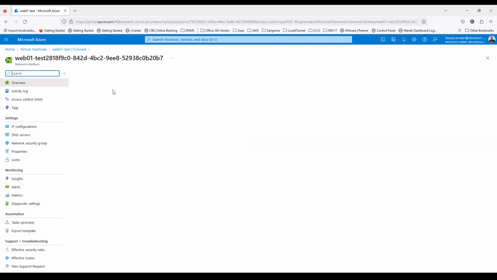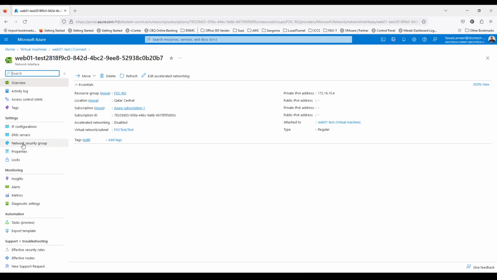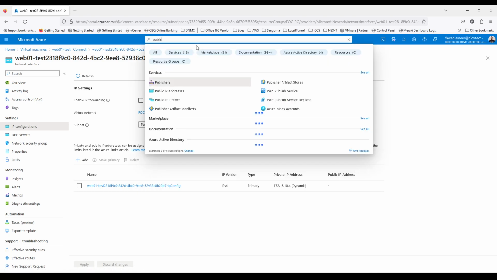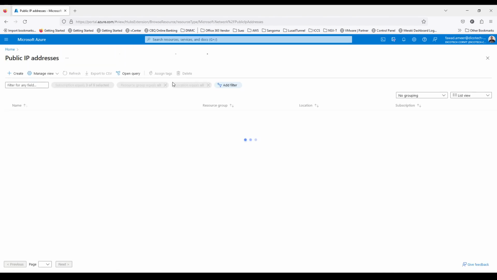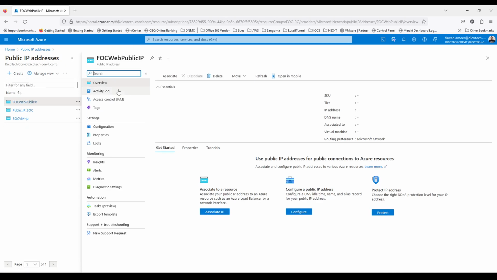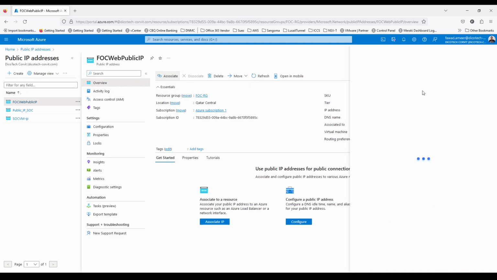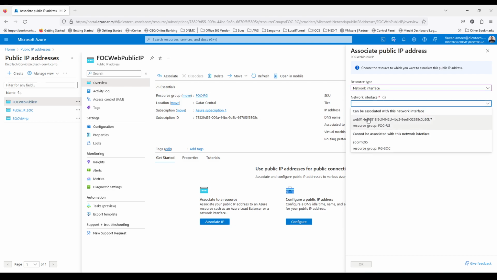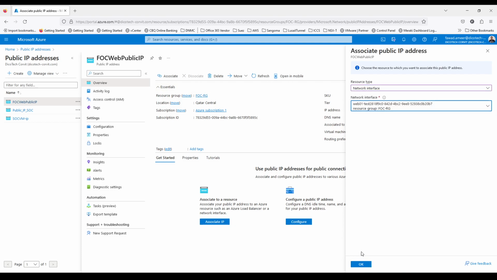Assign, search for, associates, created.